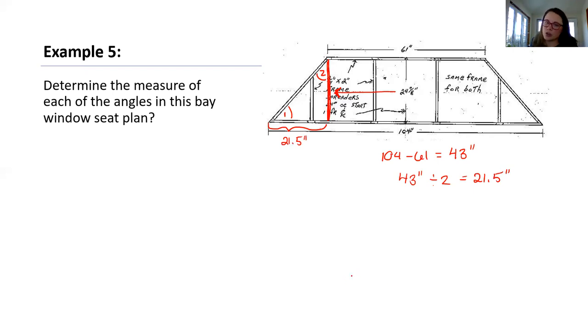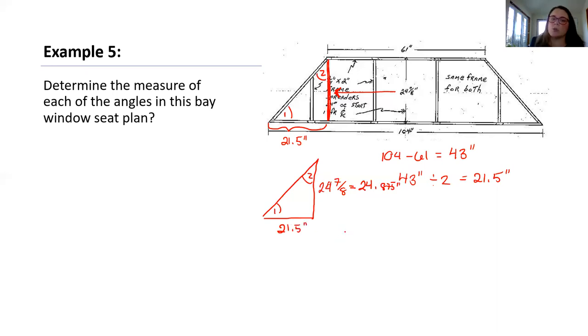Okay, so there's our triangle. I want to find angle 1 and I want to find angle 2. If it's helpful, resketch the triangle down lower, and that just takes away some of the numbers from it. So I want to find angle 1, angle 2, and this is 24 and 7/8. When you look at that, you might want to convert right away to a decimal: 24.875. And then we know across the bottom, we have 21.5 inches.